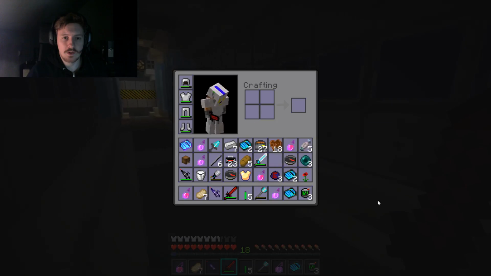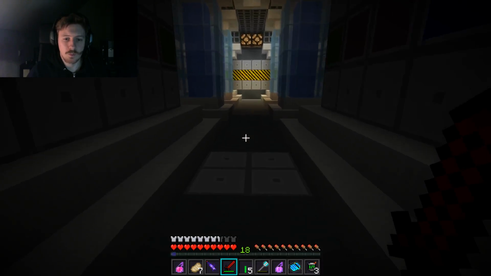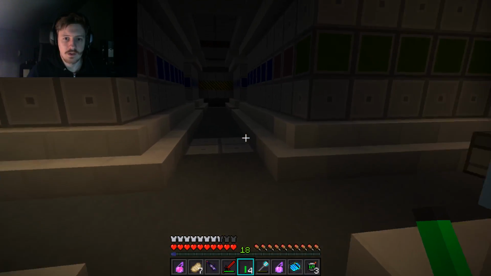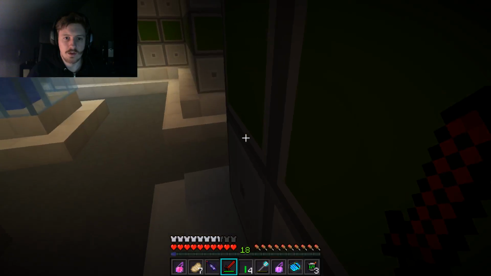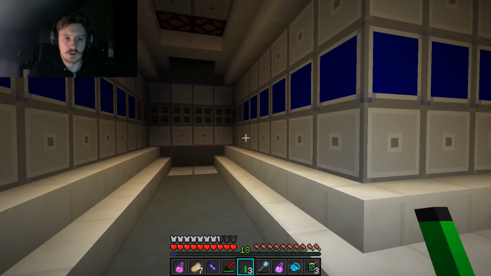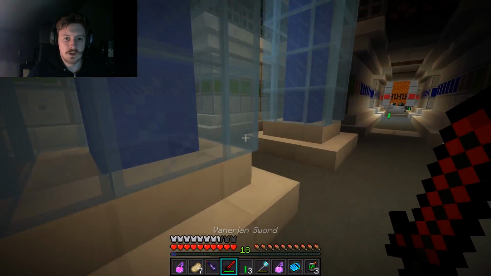That's probably good. I still don't understand these. Drop on the ground to release a cloud of vaporizing chemicals. What does it do for me? What do I vaporize? It felt like maybe something to do with the clouds. They didn't seem to be affected at all. And I'm really running low on glow sticks now, so we should maybe leave.